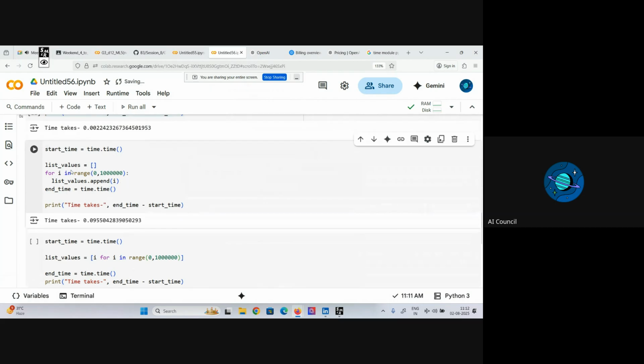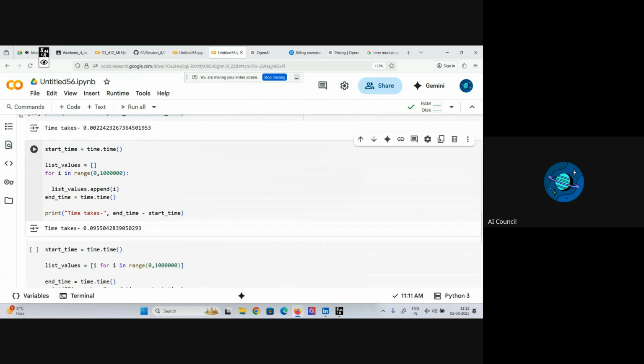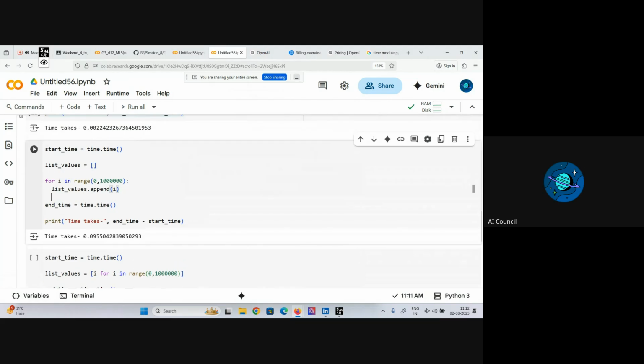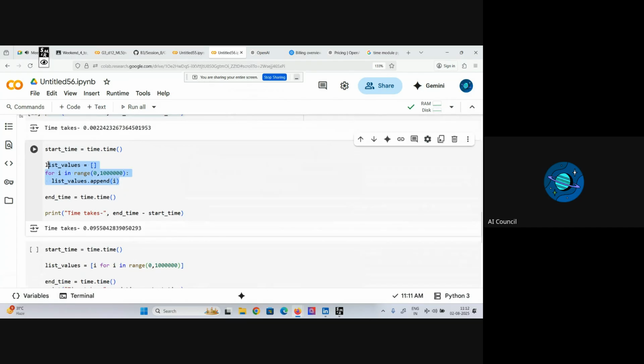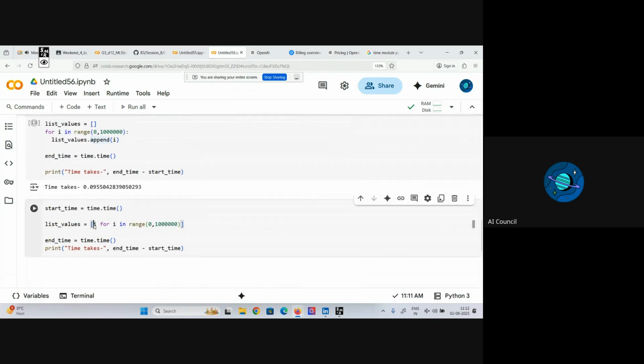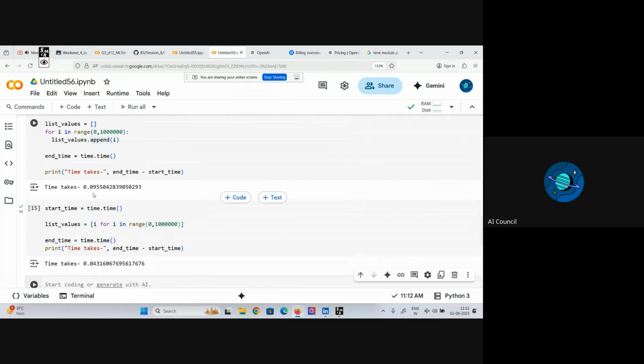Here we are running a loop for 1 million times, and storing that value into this particular list. Here also you're doing the same thing. The value of i will be stored when this loop runs for 1 million times.